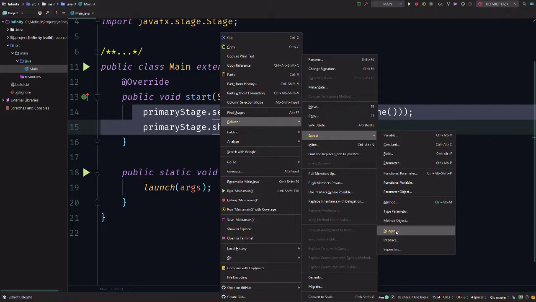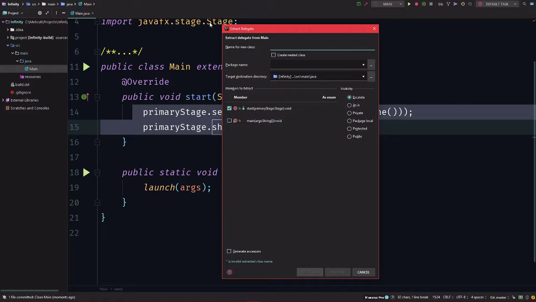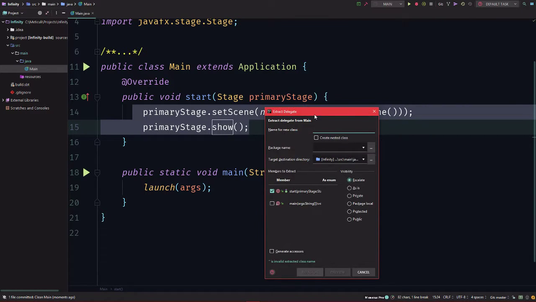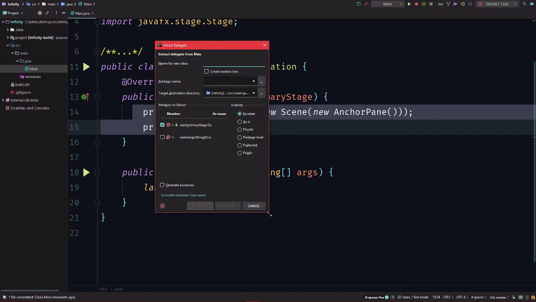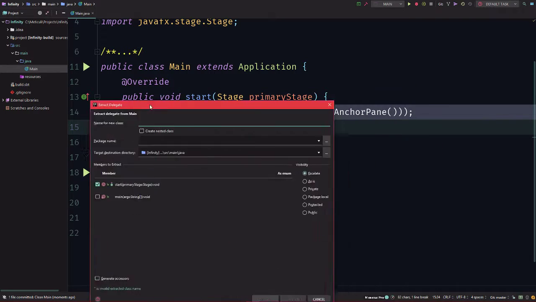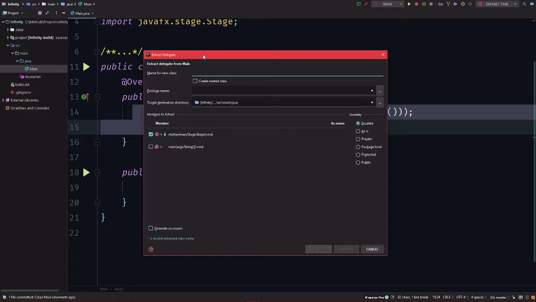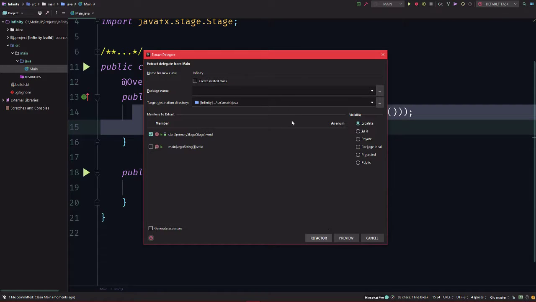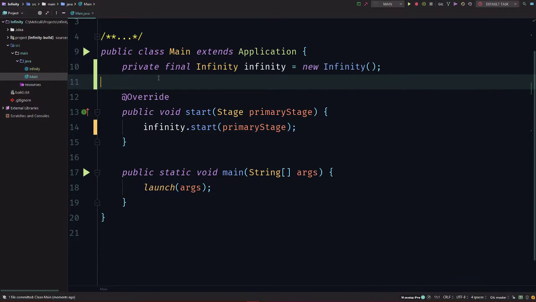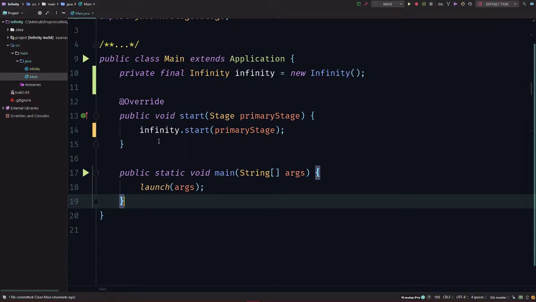Refactor, extract delegate. And I want to make everything into a delegation class instead of the actual main class, because it's just good architecture because it makes things easier to use. So I'm just going to call this namely ApplicationInfinity, and that's it, run. And so it's just going to make a delegate like this.